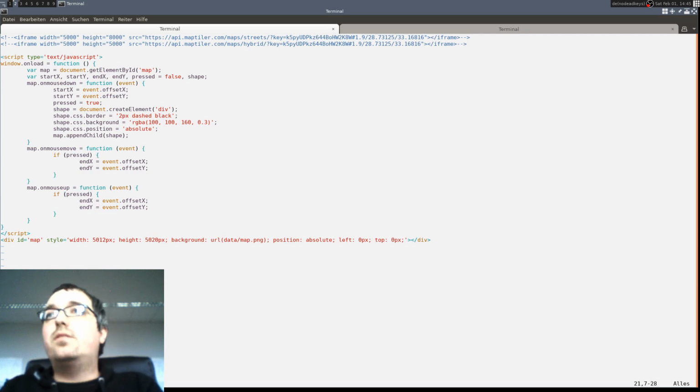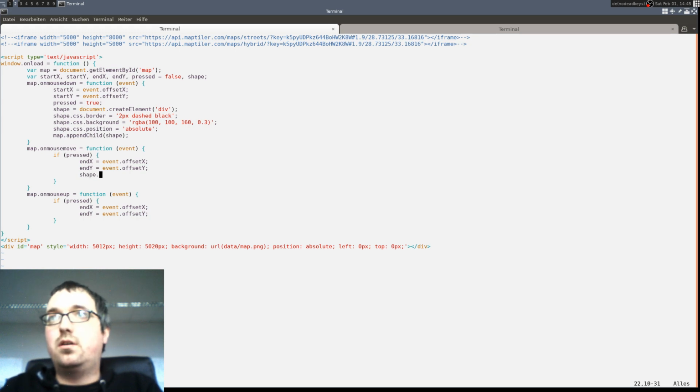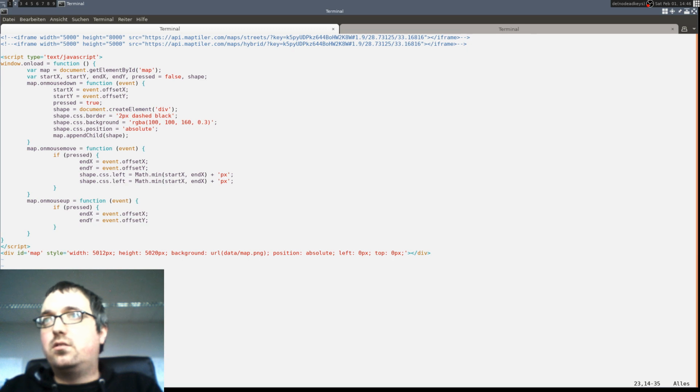And I will set shape.style.left is the X value, so Math.min of startX and endX with appended pixels, and shape.style.width is Math.abs from startX and endX.